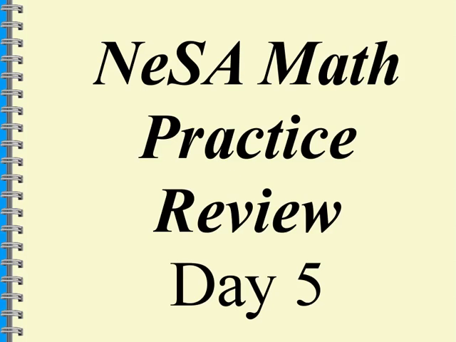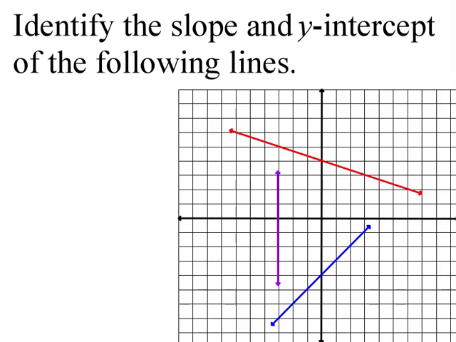Our day 5 of our NeSA review. And so today we're going to talk about slope and intercept again. We're going to spend another day because that's an area in which we need a little bit more practice. And so if you look at this, this shouldn't be a difficult concept for you. It says identify the slope and y-intercept of the following lines.